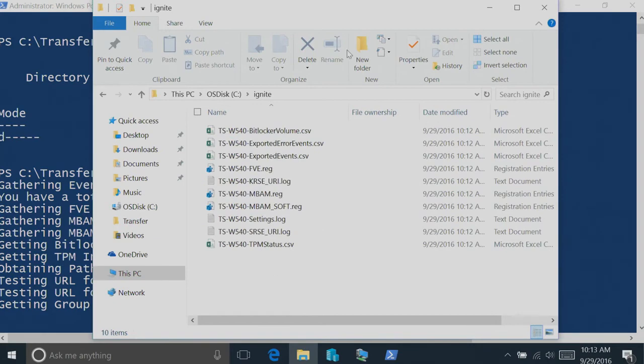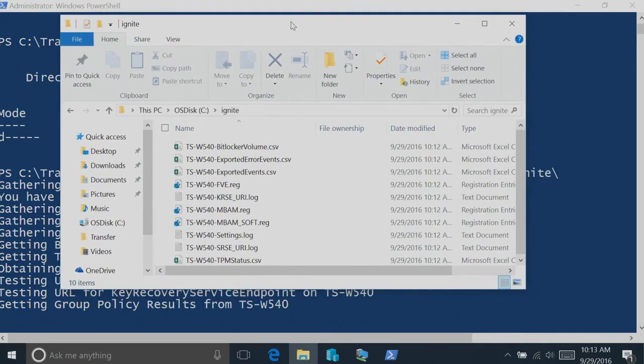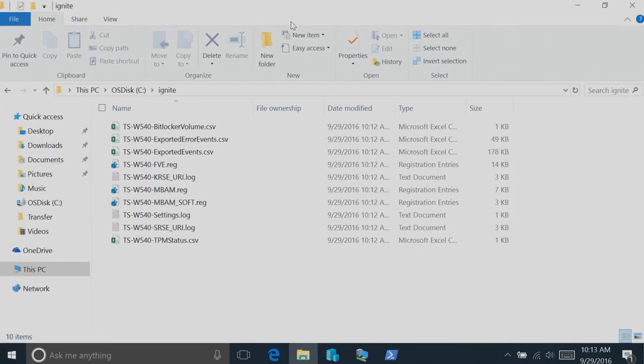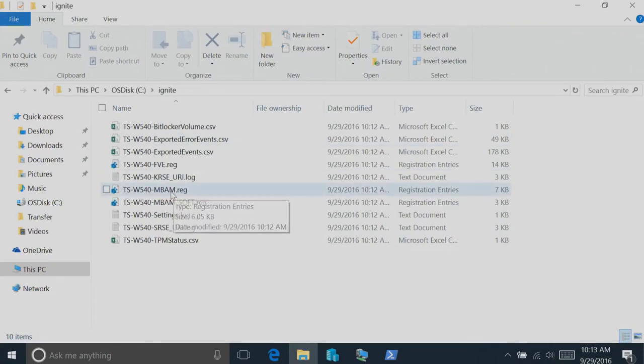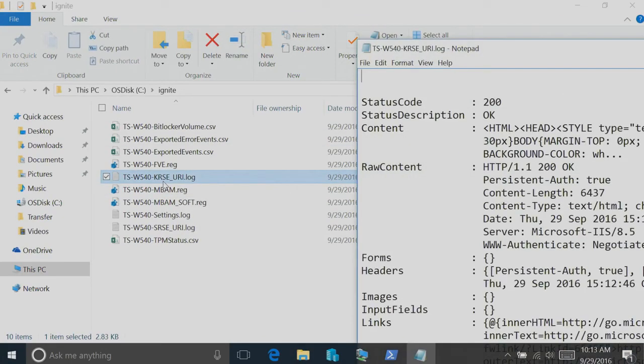Okay, so it runs pretty much everything you need to actually troubleshoot MBAM from the client side. If you ever open a Microsoft case and you send them this, you're probably going to get a faster answer because this will give them all the logs, and only those related to MBAM. I'm working on actually having CSS implement part of this.